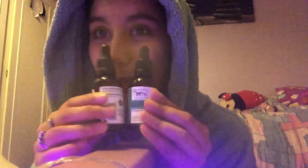And now saving the best for last, hyaluronic acid, one of the main ingredients of all anti-aging skincare. A lot of high-end brands use hyaluronic acid to make the skin nice and plump and to make the skin look rejuvenated. I got one for my mum and one for me because she usually uses the retinol, and I usually buy them from Superdrug as well, but they were out of stock, so I really wanted it for myself and for my mum as well, so I got two of these.